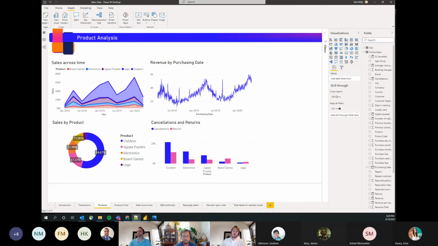Along with that, it gives you the opportunity to see generated explanations for the anomalies to help you determine what the root cause of that is. And each of those explanations will have a confidence or strength percentage associated with it. This feature in particular does work in Power BI desktop, mobile, and the service.